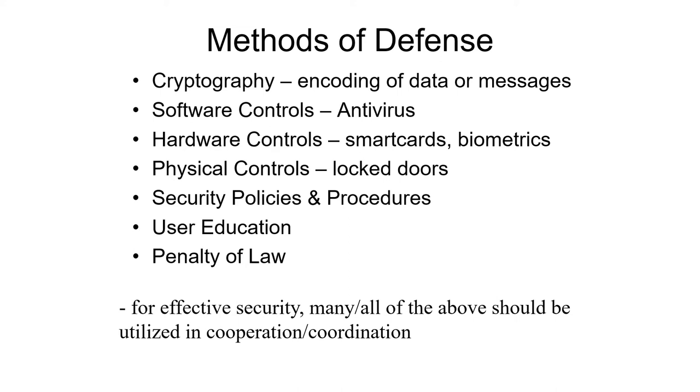There are different types of defense for computer security. Cryptography is a tool that works in some cases, but it's not the end of computer security — it's the encoding of information so people cannot read it. There are software controls such as antivirus systems; all computer systems should have antivirus software. There are hardware controls, frequently used for authentication such as smart cards and biometrics. And don't forget the most obvious: physical controls. You need to lock the door so people can't get to your computer, because if they can physically touch it — especially with a screwdriver — there's an awful lot they can do.